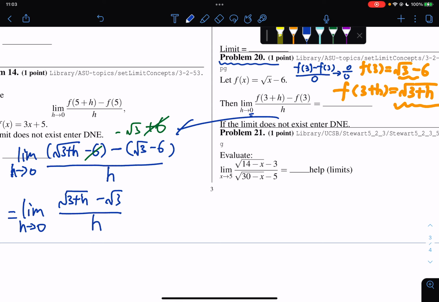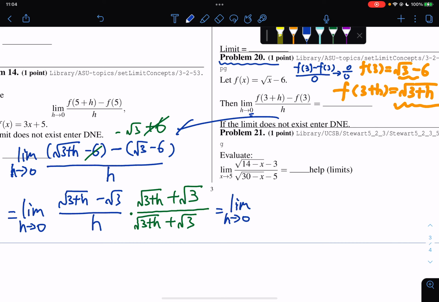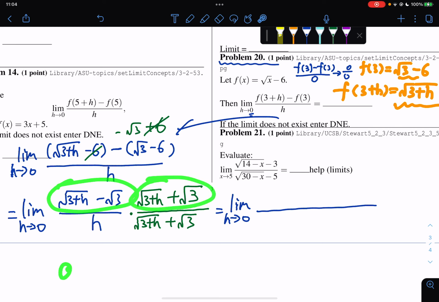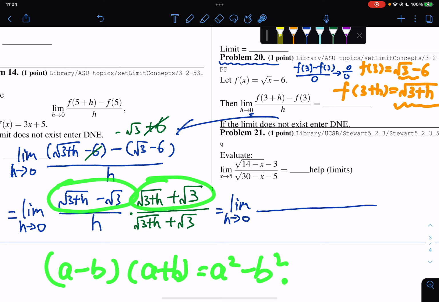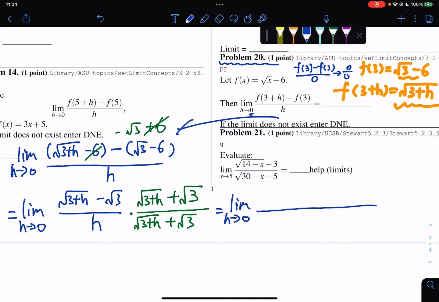If you take a quick look, if h approaches 0, it's clearly 0 over 0 type. So I want to make my problem simpler and be able to factor it. So I'm going to multiply by the conjugate, and I multiply the denominator as well, so I don't really change my problem. We said in class that we are going to simplify it by multiplying the two pieces together. It's a minus b times a plus b structure, so it's a squared minus b squared. So the numerator we're going to end up with is root of 3 plus h squared, hence 3 plus h, minus root of 3 squared, hence 3.